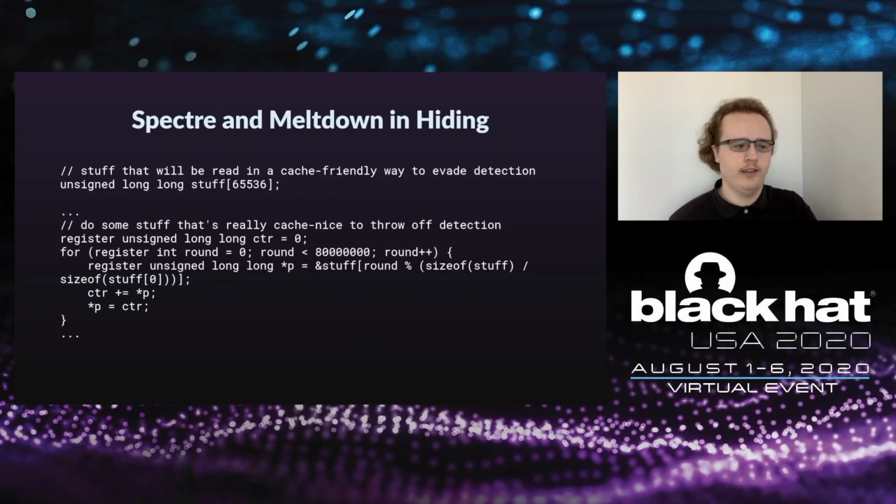In an example like this, you have this stuff array, which we effectively always keep in cache, and excuse all the register old C style nonsense. I just wanted to make sure that this doesn't end up writing something into the stack, which modifies the cache in another way. This just does what I think it does, and sure enough, this will bypass our detection. We can even tune, using the high bound of the round parameter, what we want our cache miss ratio to be, so we can mimic anything.